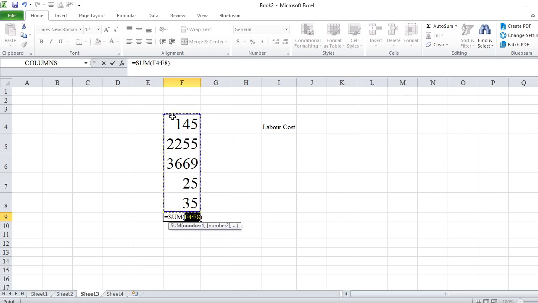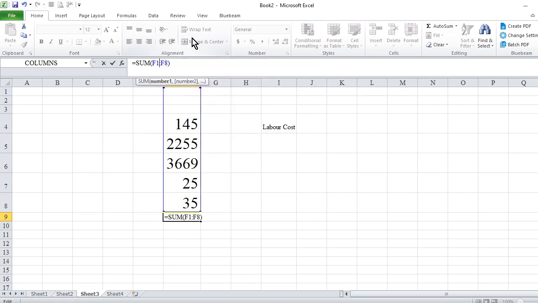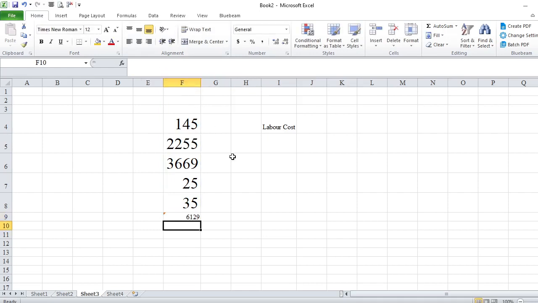If you want to increase these cells, the cells above, it has no value actually, but later if you want to increase these numbers, just come here, the F4, make it F1. Look, I increased all the cells, it starts from there. So this is the sum. We can make the sum.